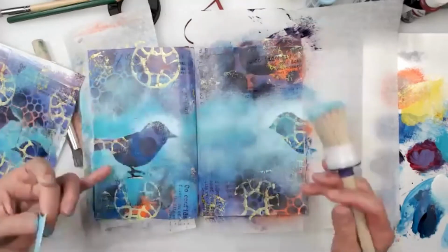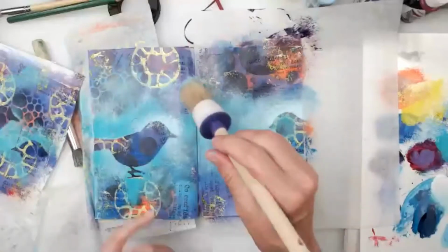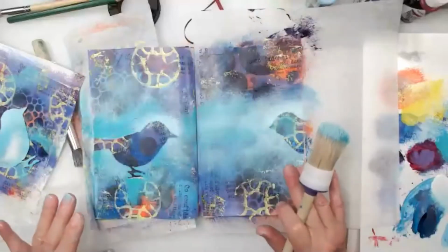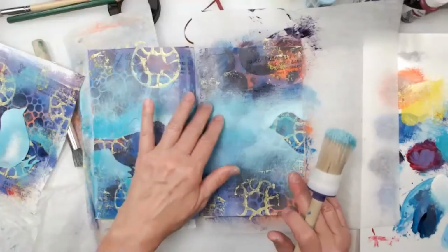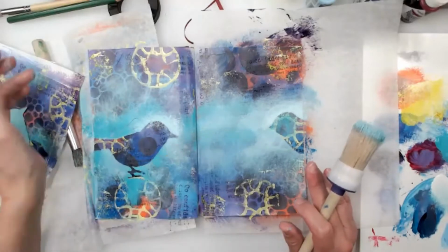So now I've got this nice highlighted thing going, and I'm really liking this page so far. And this is fun. It's softened, and now I've got areas to make a focal point, because when you're too busy, you've got too many things, which right now it still has too many things, it's hard to find. You need to find a focal point. You need a place to focus and a place for your eyes to rest.